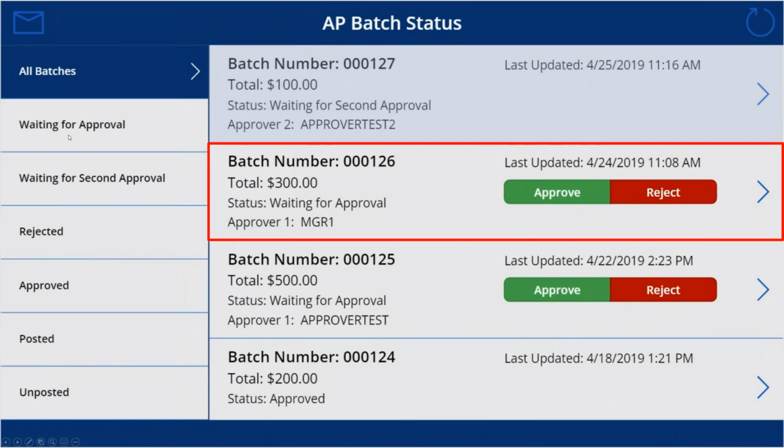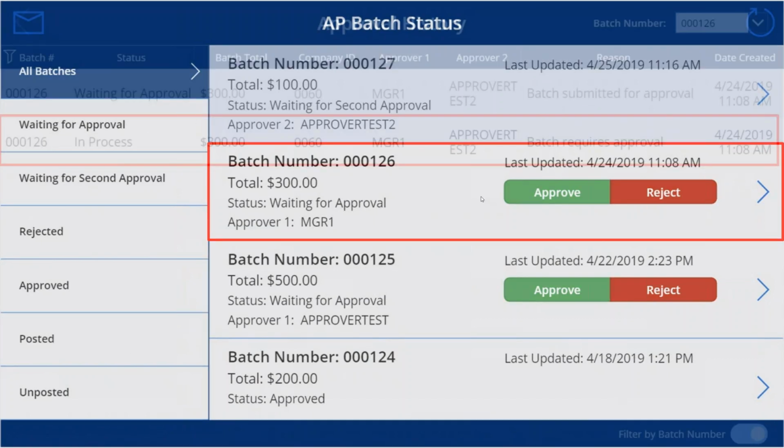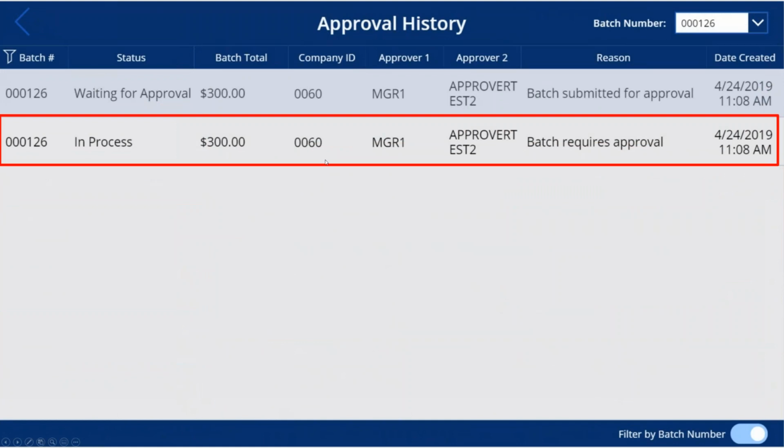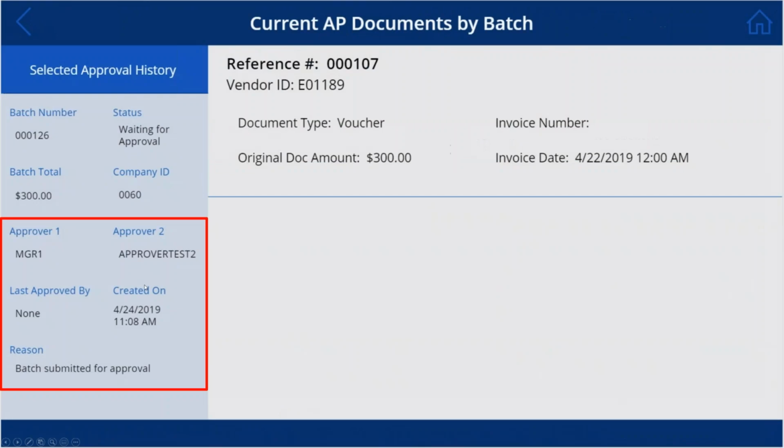So you can go ahead and change the batch statuses to see different types of batches as you see on the left-hand side. I can then drill into the detail and I see that it was in process, it's now waiting for approval, and I can drill down to the details. And what we're seeing here on the left-hand side is kind of a history. So it needs the approver 1 or approver 2, and right now no one has approved it. So we need 2 people to look at it. These 2 people, as of this time frame, no one has looked at it.